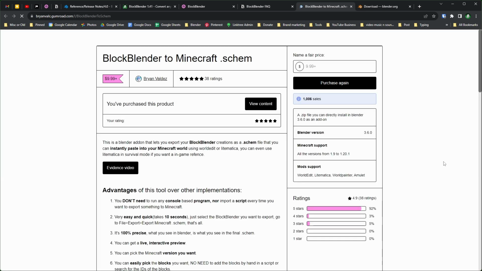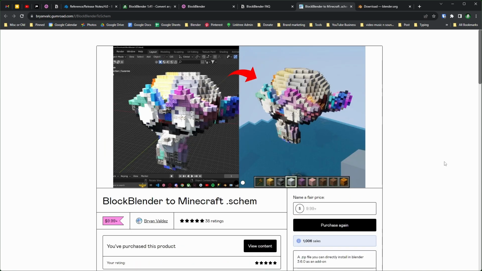I am in contact with Brian to help him make sure that it works with BlockBlender properly, but I don't decide what price it is. I don't really know how it works that well. So definitely ask him questions about that. Or if you're mad that it costs a lot, don't tell me about it, because I can't change that.